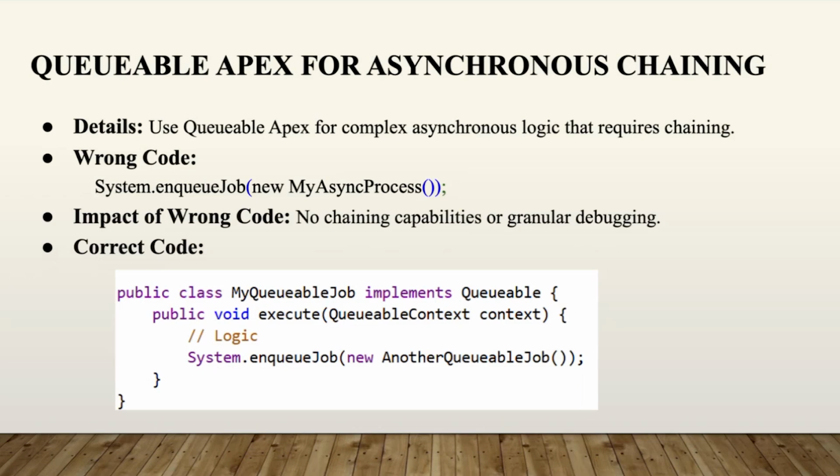So the next thing is we have future and queueable Apex for simple asynchronous processes. Wherever possible, we can go with the queueable because we can chain the job. We can control which will be executed next. In future methods, we don't have control over which future method will get executed first and second, but in queueable we have that control. From one queueable job, we can schedule another queueable job so it can run in chaining.